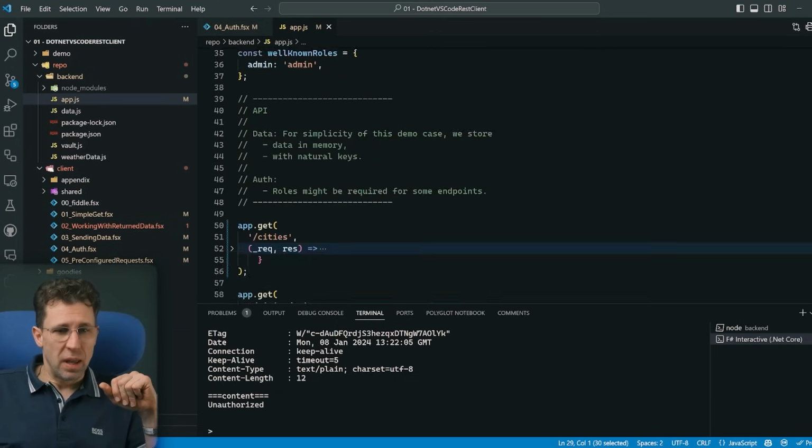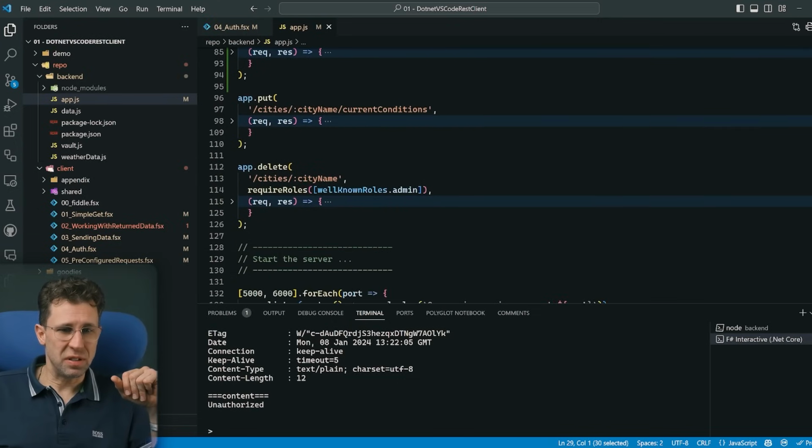And then the delete endpoint for our cities requires a role. So once we understood that someone is sending us a token that is authentic, meaning that we have issued it, then we require a role. And roles are a form of claims that are encoded in the token. So do not mix authentication and authorization, but using this way of JWT tokens, we are able to fulfill both.